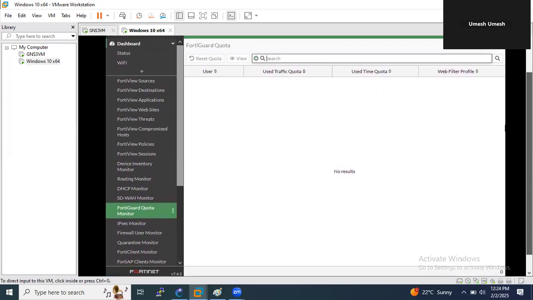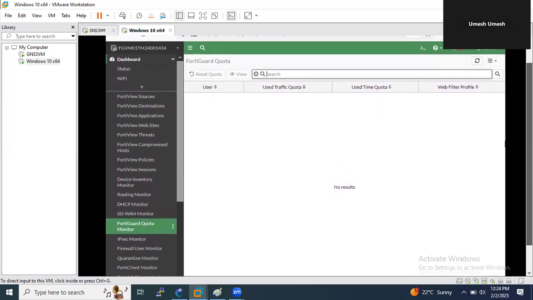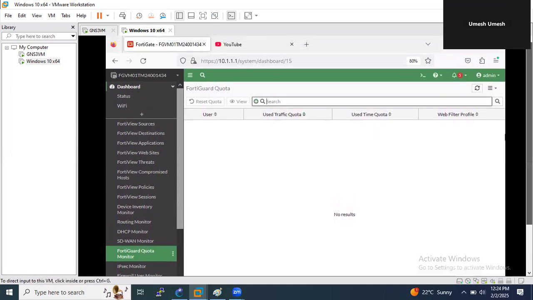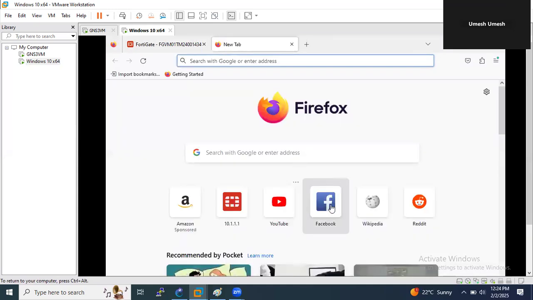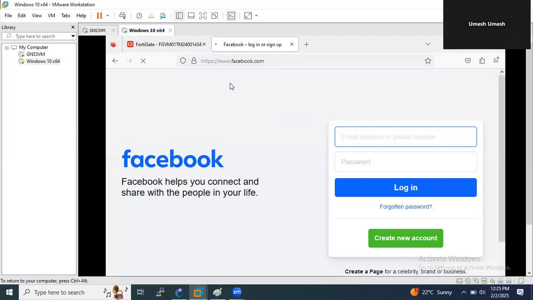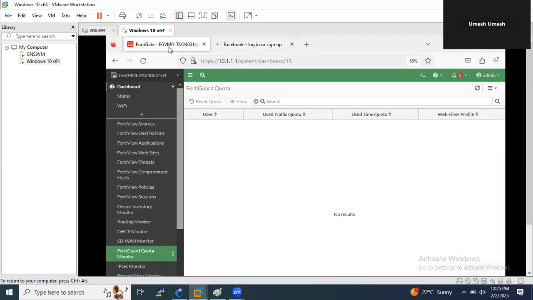Once the user tries to access facebook.com, you will be able to see logs here. Let me show you facebook.com. As you can see, the web page has been opened.